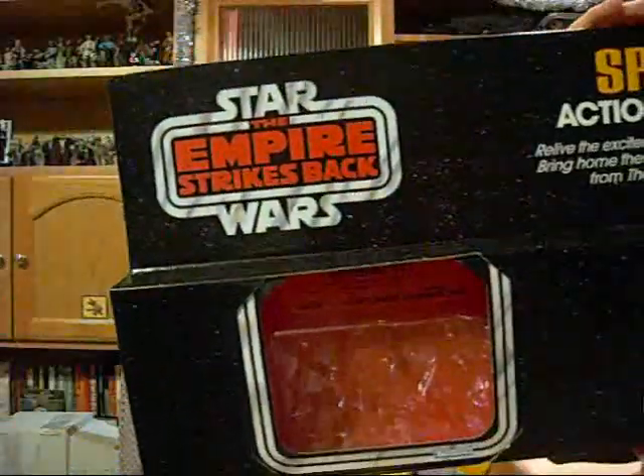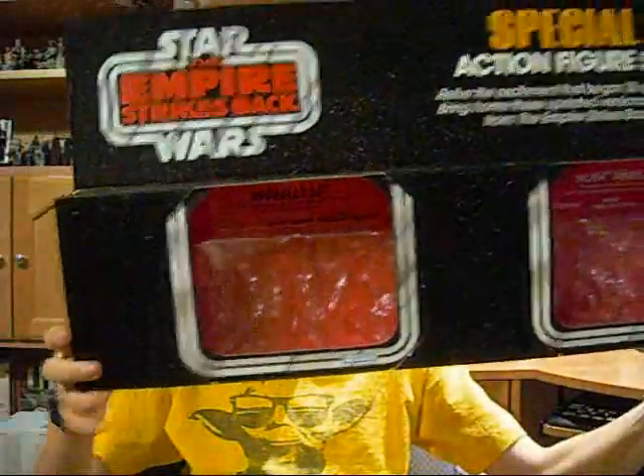The last item I got is probably the best thing I received, and I'm really happy about it — I really wanted it. It is the new, humongous, Target-exclusive nine-figure action figure set piece. It comes with three sets: the Imperial set, the Bespin Alliance set, and the Hoth Rebels. This thing is like three feet long and about seven inches tall. The packaging is a little overwhelming — it took me about 15 minutes to get all the figures out. This will save me a huge chunk of change since I won't have to buy those figures now, so I think I'll spend my money on something else, which may be the Defensive Hoth Battle Pack.